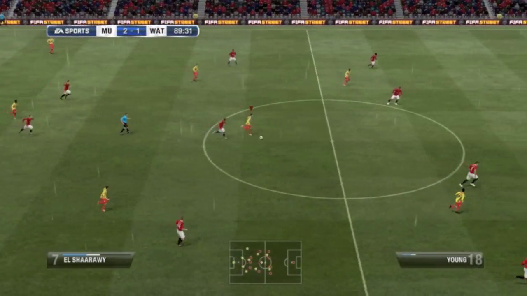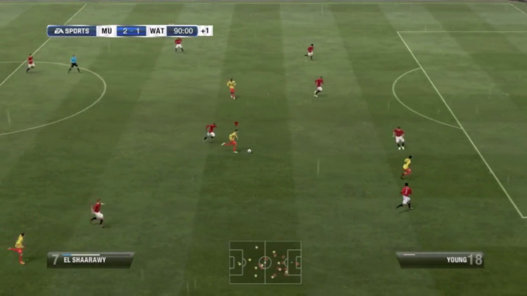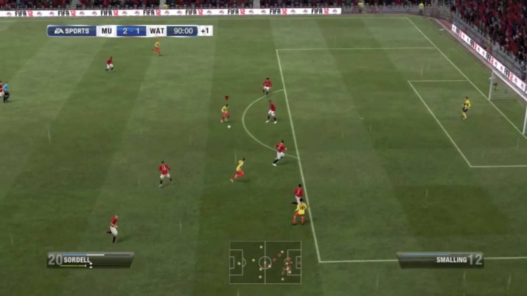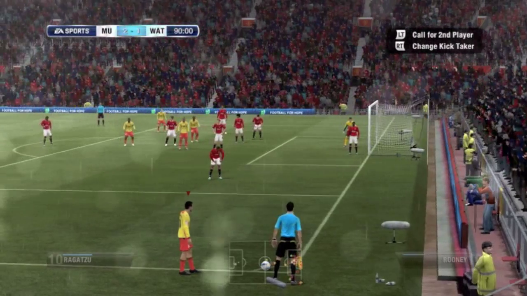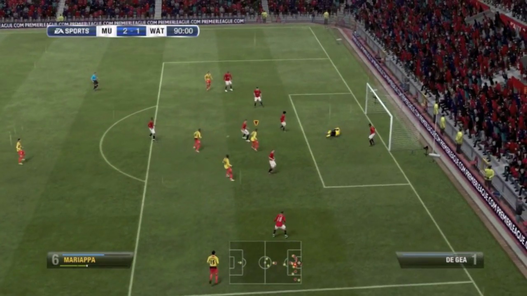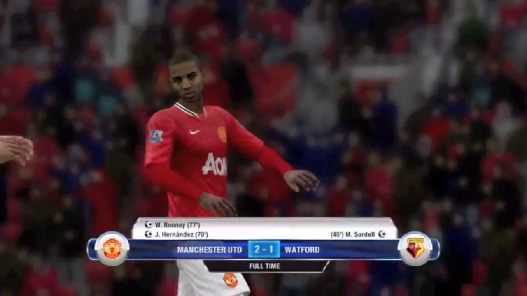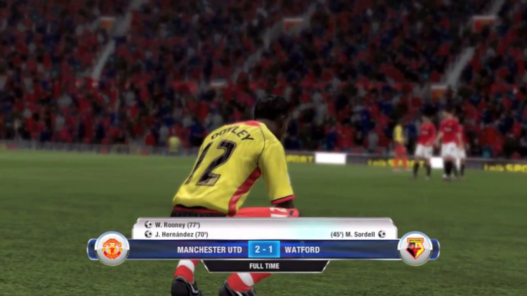So 90th minute now, I do have a chance to tie. Let's see what I can do. El Shaarawy on the ball, burning the defense, passes it over to Sordell. Sordell's going to have a hit. Great save there. And you know what? Final chance here on the corner over to Mariappa, who has a nice header, but just doesn't come out for me. So I lose that match 2-1.